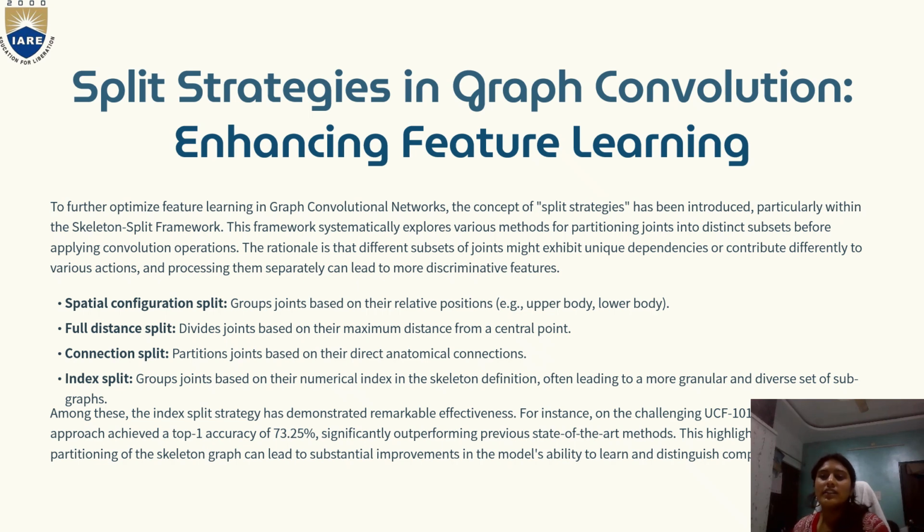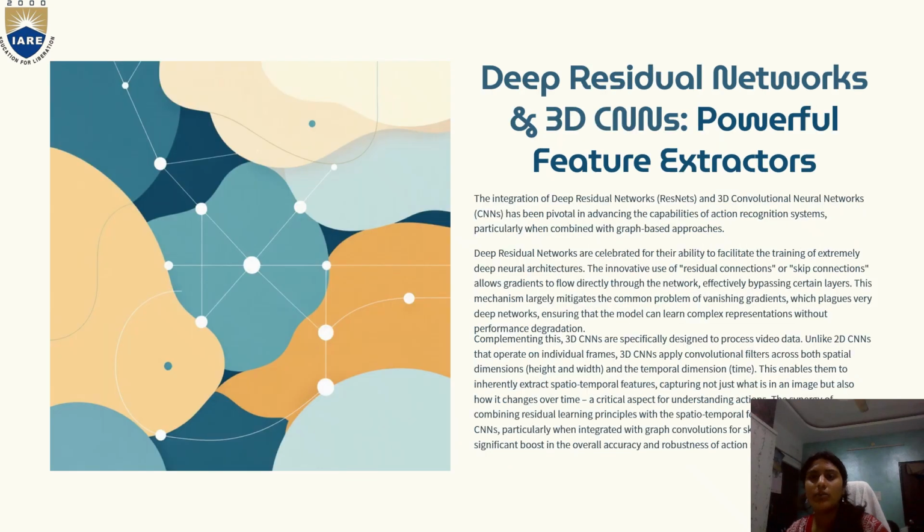Hierarchically decomposed GCNs process skeletons at multiple levels, local as well as global. With attention mechanisms, the network dynamically focuses on relevant joints. Examples: punching, arms and shoulders get more weight; walking, hips and legs get more weight. This adaptive focus leads to state-of-the-art results on NTU and RGB-D datasets.